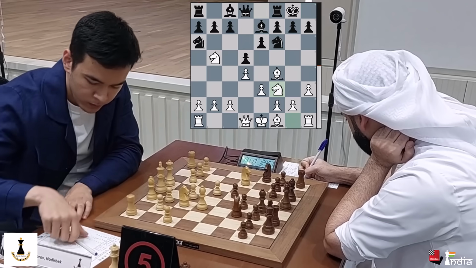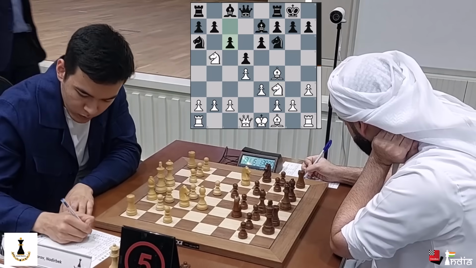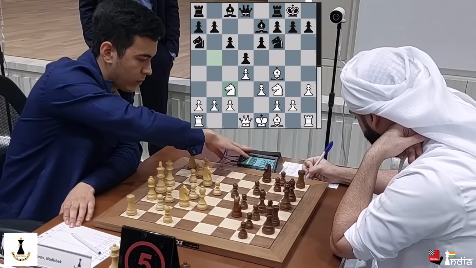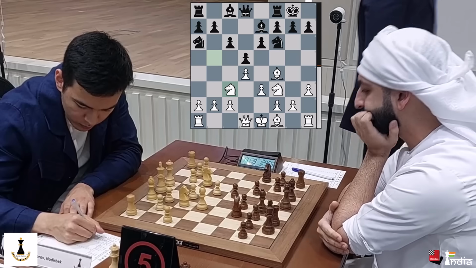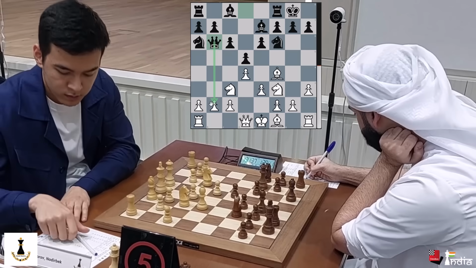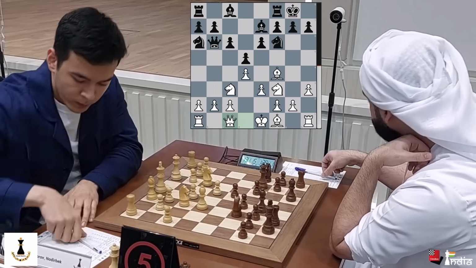Meanwhile, Nodirbek is banking on the fact that the bishop on c8 is slightly passive. Pawn to c6 played, and now just come back, knight to c3. He comes back with his knight to c3. And the queen comes to b6, putting pressure on the b2 point. And Nodirbek plays his queen to c1.